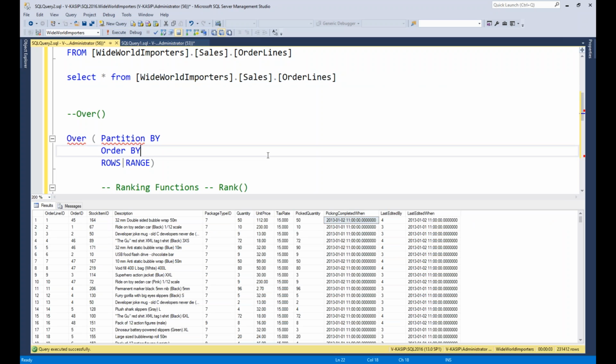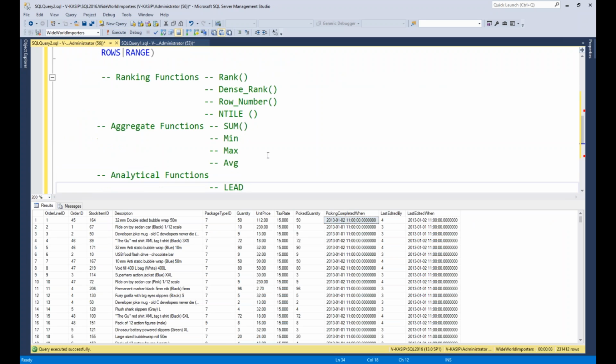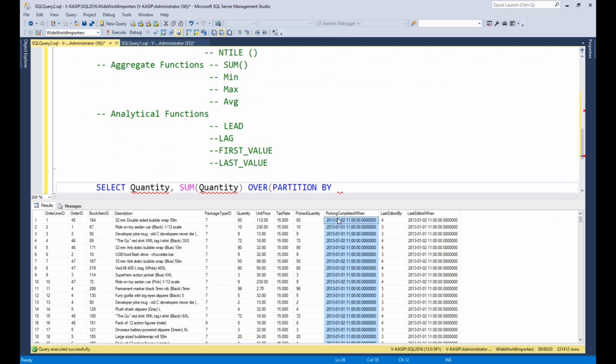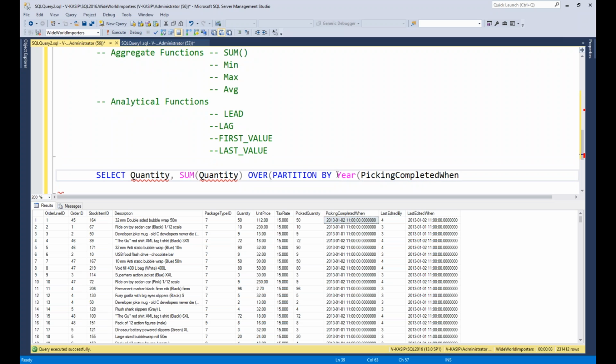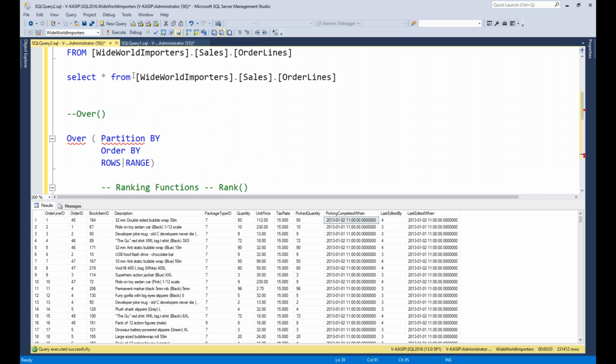I'm taking this date to define my year-wise partition. Partition by year of picking completed when, from the table name.